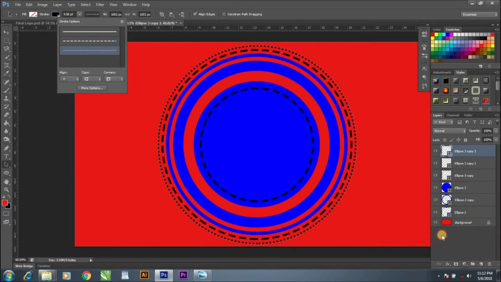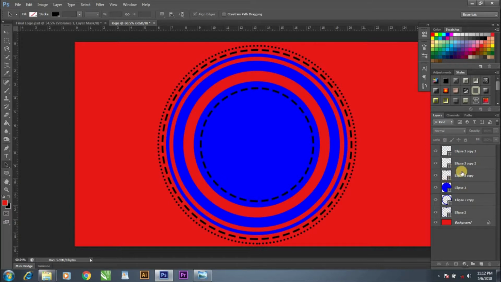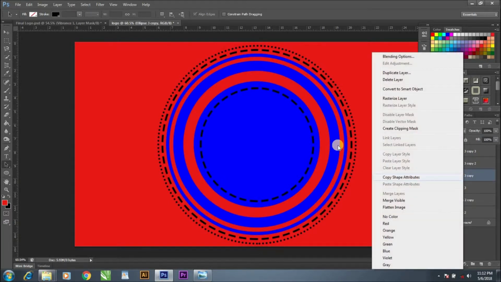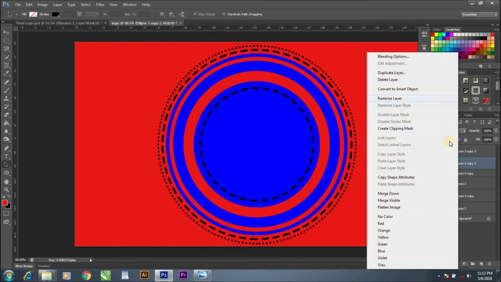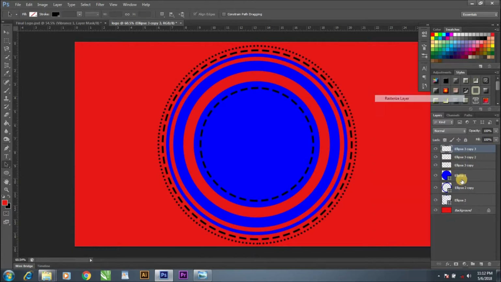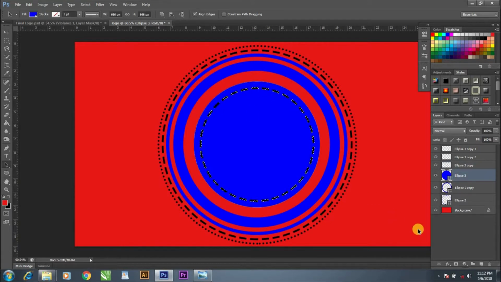After this, you have to rasterize these three layers, this one here, this one here, and this one here. Rasterize these layers first, and then press Ctrl and select this. First we select this, press Ctrl and then select this ellipse that is behind it. So make a mask of it.